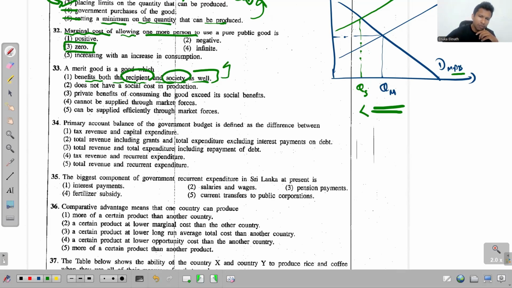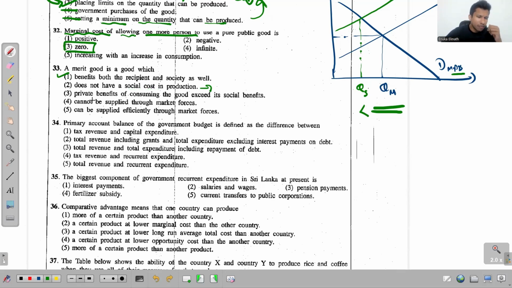And so this is obviously the answer. So first one is the answer. But we will go through the other points as usual. Does not have a social cost in production. We see that no, we don't have a particular label for these. Again, if there's no social cost in production, we don't have a specific label as merit or demerit. No, we don't have a label for that to recognize this thing.